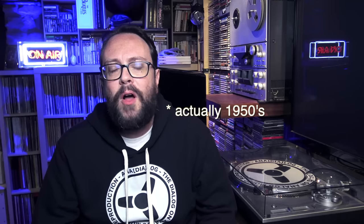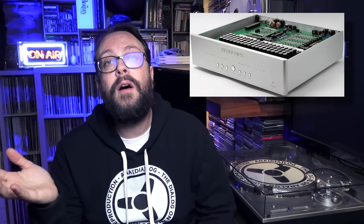What kind of DAC are we talking about? This type is an R2R ladder DAC, something completely different. It's interesting to see how many ladder DACs are coming back, because it's an old technology going back all the way to the 70s. It's now very trendy to do ladder DACs, opposed to the Delta Sigma chips found in most other DACs. The top models among audio brands are now R2R ladder DACs.